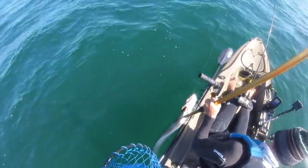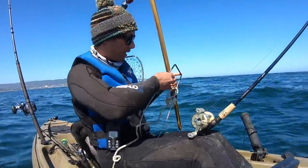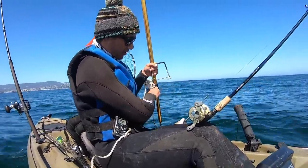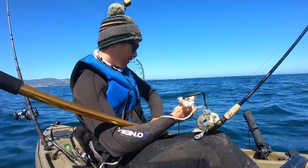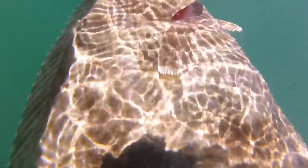Let's get him on the stringer. First thing to do, always put him on the stringer. Yeah, especially on the kayak. You don't really want to deal with a fish flopping around unless you have it secured. First order of business, always get them on the string. So, now get the gaff out. And there we go, there's our first fish.